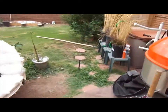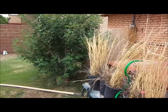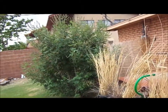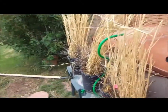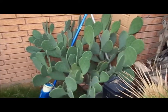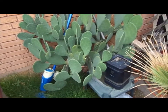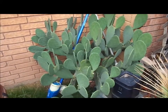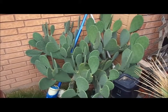Oh, I suppose there's one more thing. Well, there's a big old pollinating semi-tree, bushy-type plant. I don't know its name. It's been in our house for a very long time now. Some, like, volcano grasses, some palms, and then a nopal plant. It's very nice. I like to eat the nopal fruit a lot, but, you know, the cactus pads are fine with me, too. I just hate the despining process.